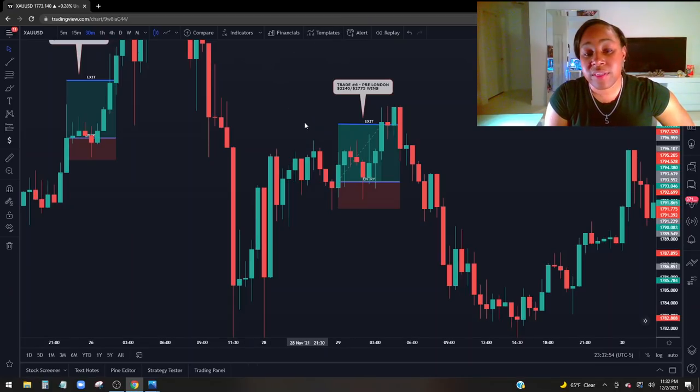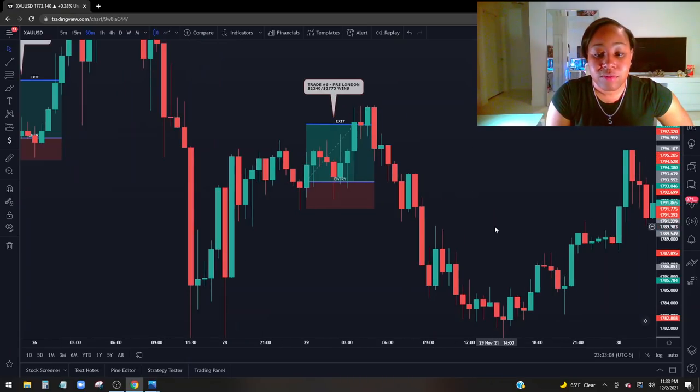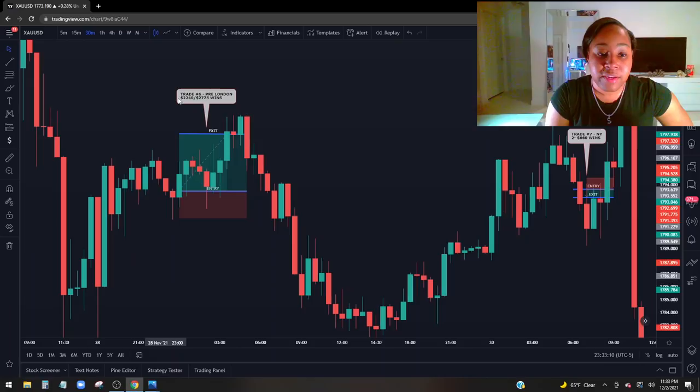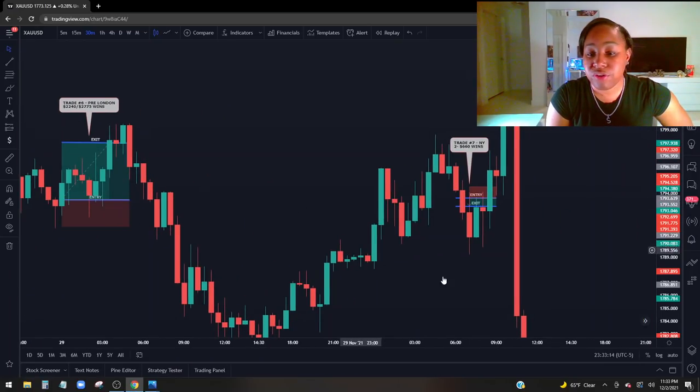So it did not come up to where I thought it was. It's a good thing that I woke up around London time, and I was able to see that price was struggling to break, and I just secured profits. And not only that, but I was up a good $4,000 again on this trade. So that's not bad for one day's work. So $4,000, I'll take it. So $2,240 and $2,775 on two orders on this trade.